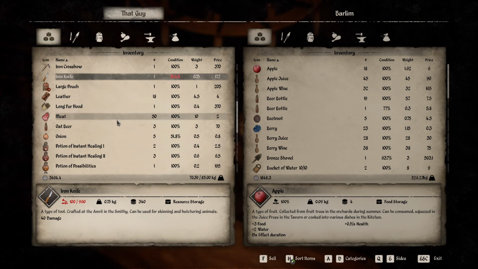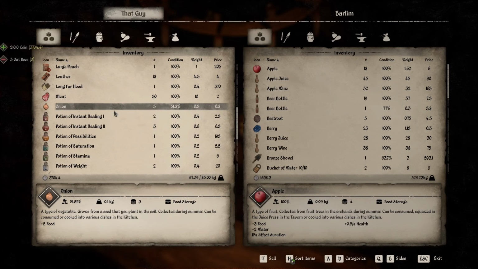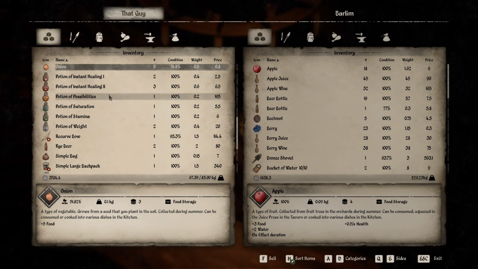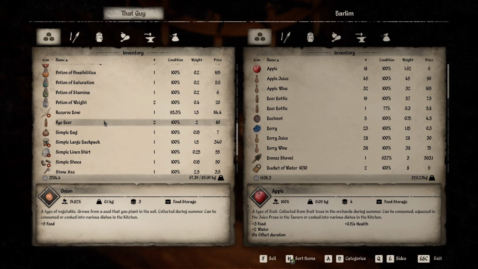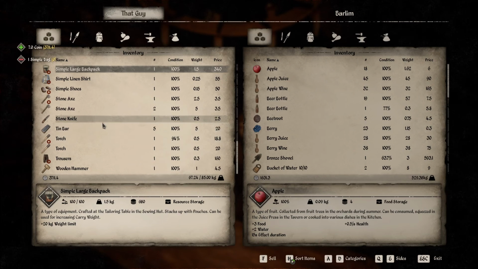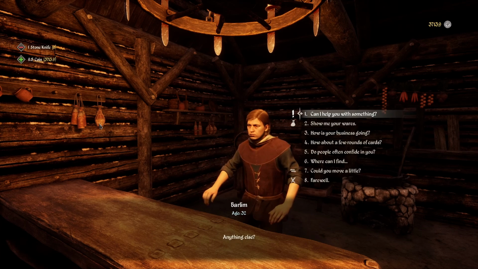Don't sell the hood. It's worthwhile to keep that for when the seasons change. Please make sure you keep that one. The instant heal potions aren't really worth a lot of money, so I'd suggest you keep them. The rye beers, honestly, I have a bias on that. Don't sell those things off. I think they're so worthwhile. They're really handy for carry capacity.